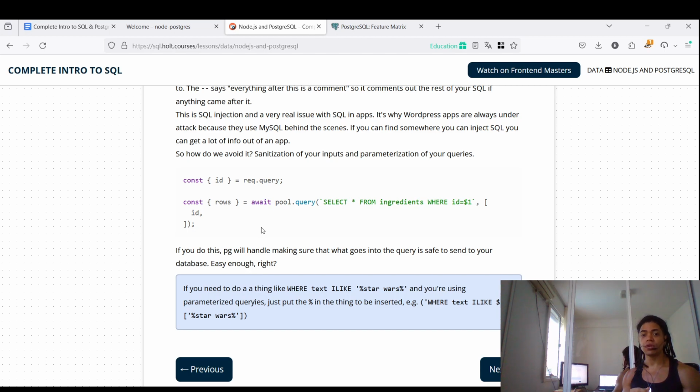But what happens if you now have hundreds of requests in your web server?